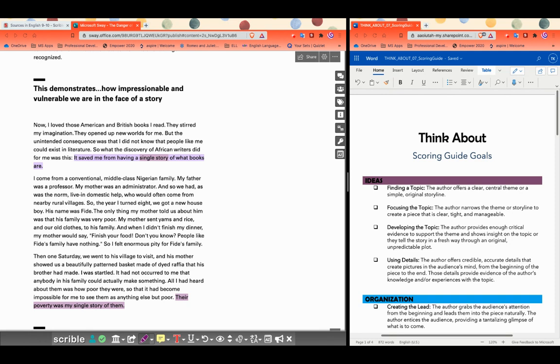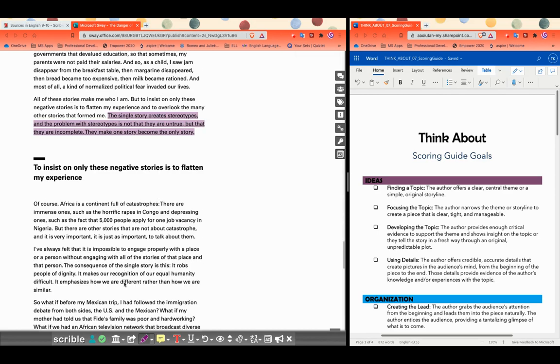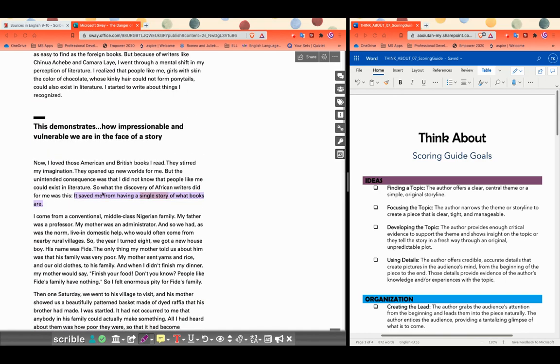Now, in order to successfully complete this activity and to show competency in the standard that we're measuring here, you will need to identify two or more themes. So I've helped you to identify the first major theme about single stories becoming stereotypes. But you'll have to also identify a second or third sub theme, one that we started to do up here with this light purple, to save having a single story. And so, discovering additional or many stories, which she refers to off and on, could be a sub theme.